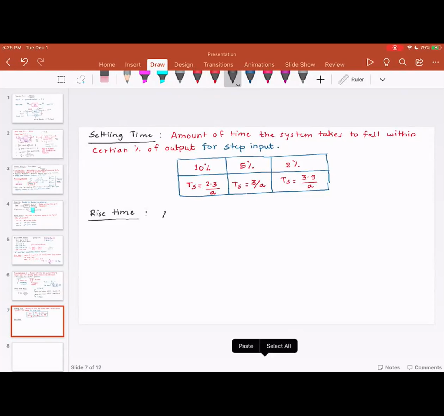So it is the amount of time needed by the system to reach a certain percent of steady state value.